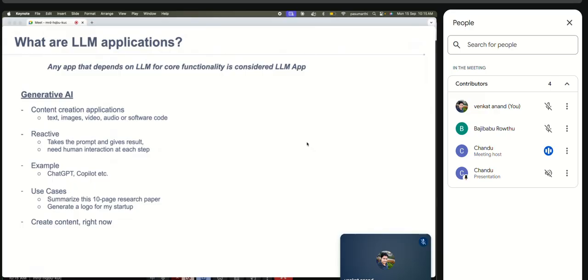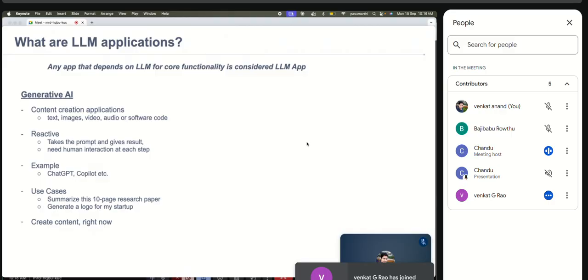Some examples are ChatGPT and Copilot. Use cases for generative AI are summarizing text, maybe 10 or 20 pages, or generating a logo from a given text. These are the common use cases for generative AI.